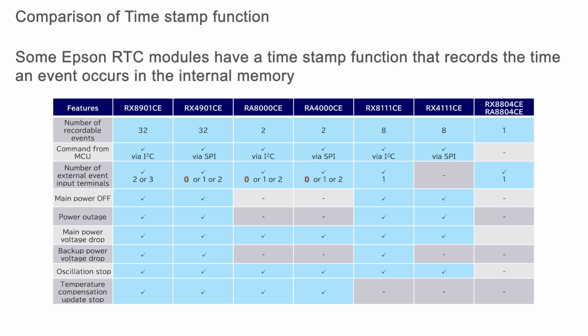Under Number of external event input terminals, it indicates whether there is an input terminal for detecting external events, and the number on the bottom line is the number of input terminals. The number of input terminals may vary depending on the product options. Of course, if the number of terminals is 0, external events cannot be input. We will now explain these in detail.